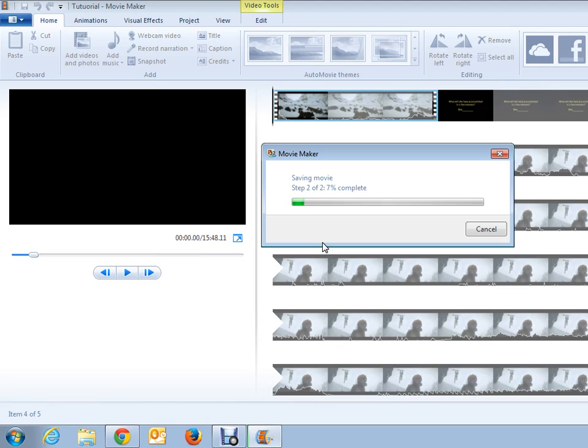If you're doing this on a large desktop computer instead, the process will be much faster, as you will have much more advanced graphics hardware and probably also a much more advanced CPU in it. While this is saving, let me try and show you an example of a finished product.